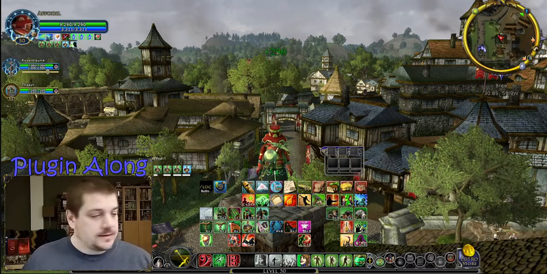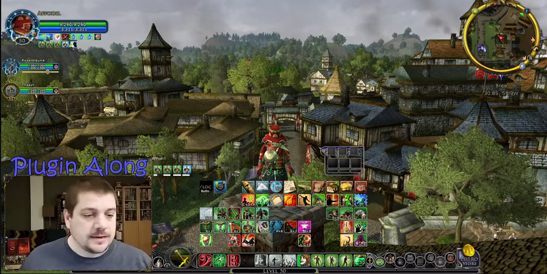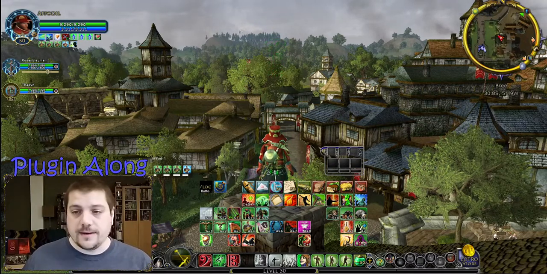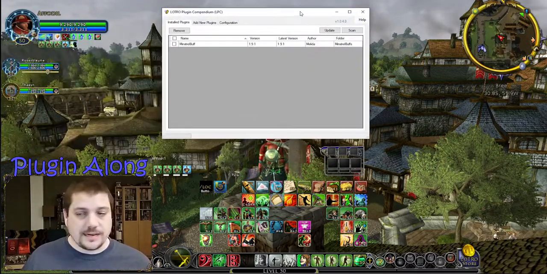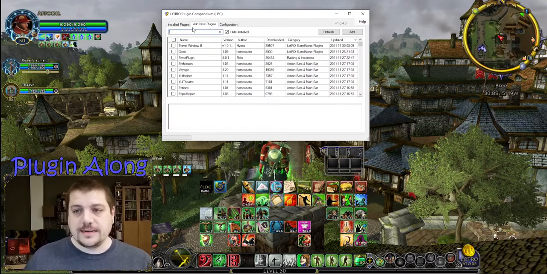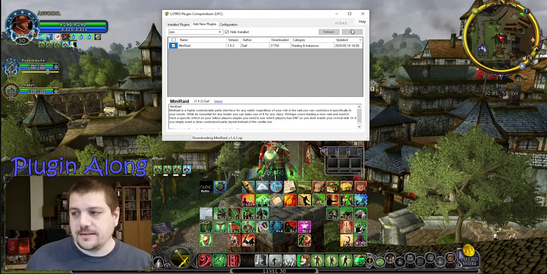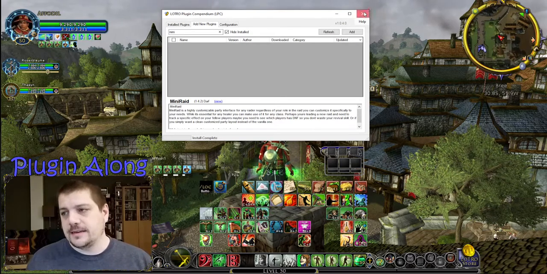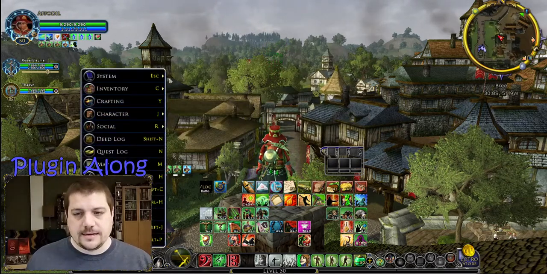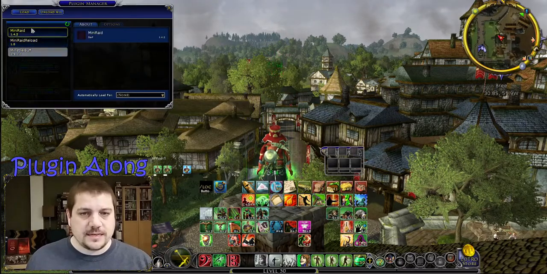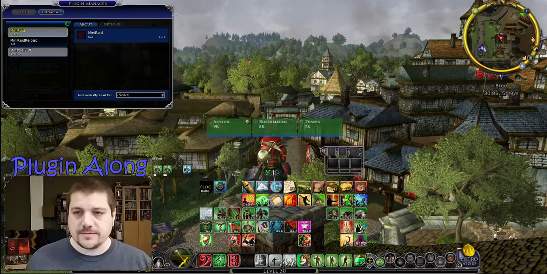Now, for those who don't know, Mini Raid is an alternative UI for your party or raid composition. In fact, we can come on in here using the LOTRO Plugin Compendium and toss Mini Raid in. Let's go ahead and click add, and then in the plugin manager, we can click the green arrow to refresh the list, and we can load Mini Raid. Great.